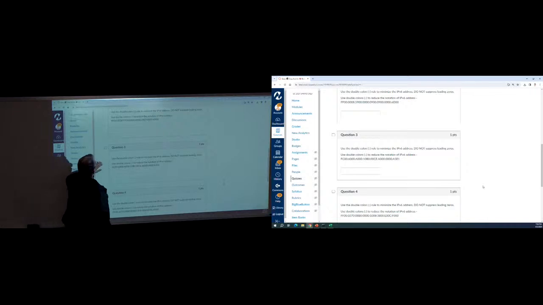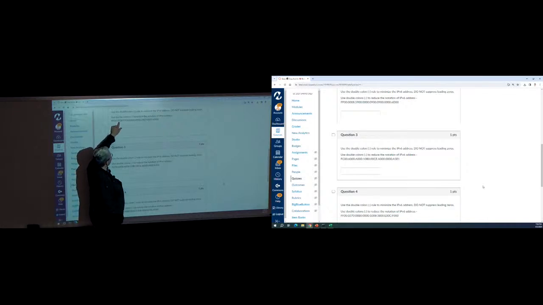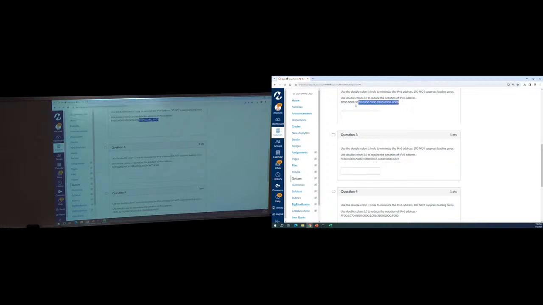So in this scenario, remember, we're not getting rid of leading zeros. You're just leaving them alone. We're only addressing double colons. So which group of zeros do we want to do, the first or the second one? Okay, thank you. So I'm going to take this. I'm just going to copy it. I'm going to paste it in there. And then let's see. So I'm not going to do this group, right? I'm just going to go past it. And I'm going to go ahead and get rid of this group. And I'm going to have that in there, okay?